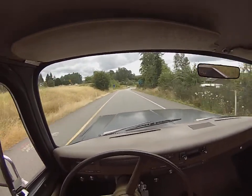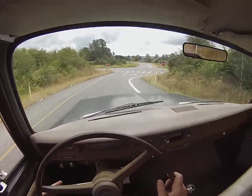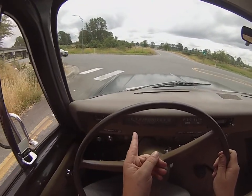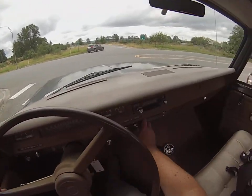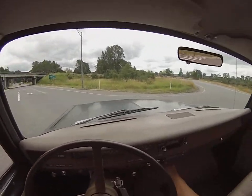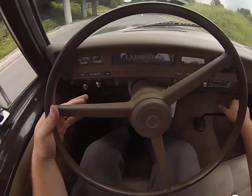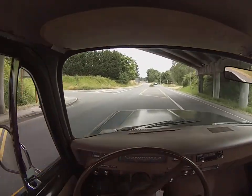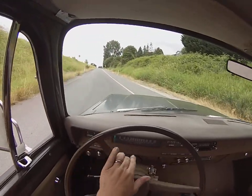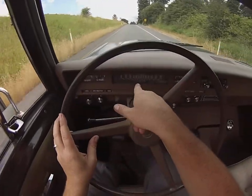A couple of old truck issues or annoyances is sometimes the speedometer. This has a sweep speedometer, like the Chevelles and a lot of other GM vehicles have. Sometimes it gets a little dry in there, and it'll bounce a little bit at low speeds. I'm going to turn the heater off because I'm dying in here, but you can hear the heater motor's nice and quiet. You only hear it really on high. You can see the odometer works, but you'll get that little sound. It's the speedometer arm kind of shimmying back and forth. You can see.